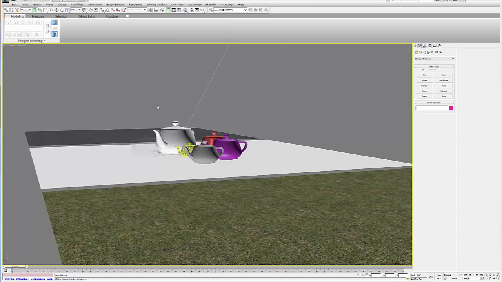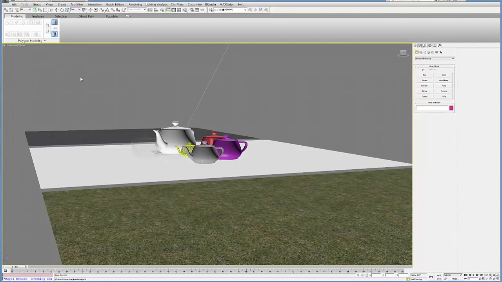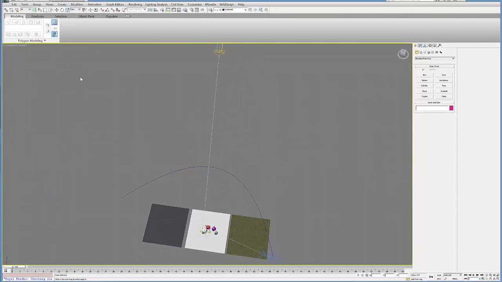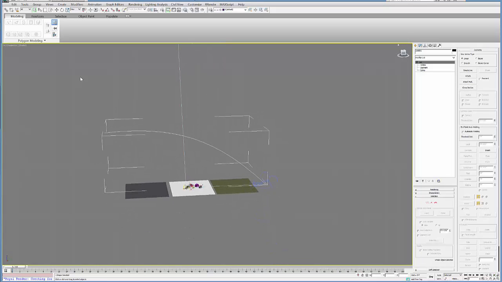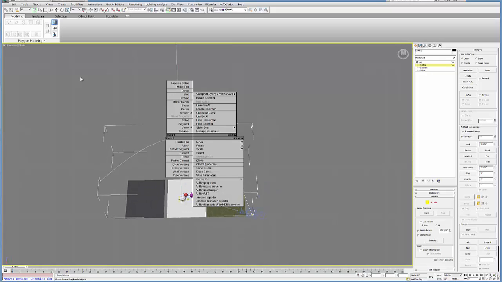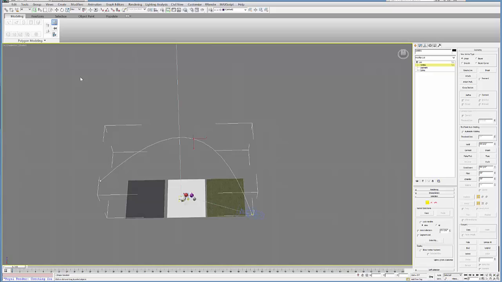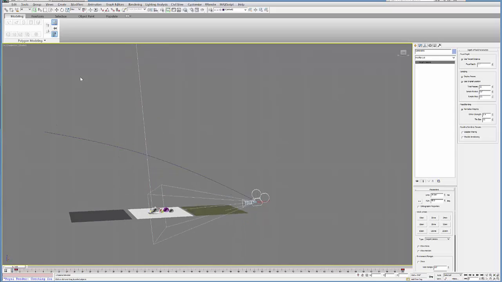In this tutorial, we're going to render an animation using the UTSOA Renderfarm. So real quickly, I already have a camera set up in this scene, so I basically just drew a line and made this vertice smooth by right-clicking and saying make smooth, and that way I've made a path for this camera. So the next thing you need to do is just make sure you have a camera. This is a target camera, just a standard one.